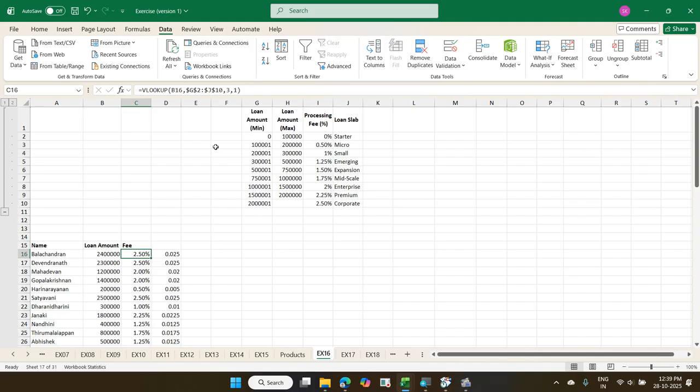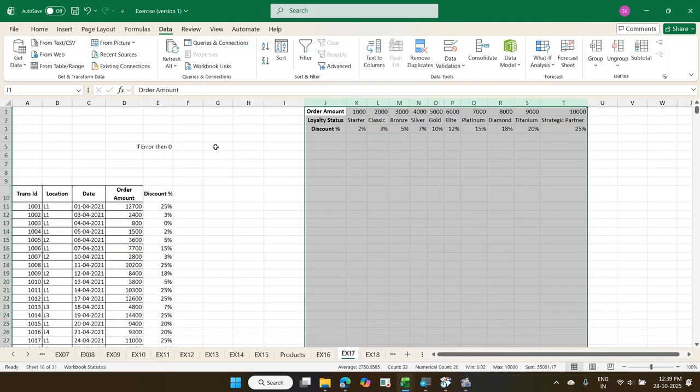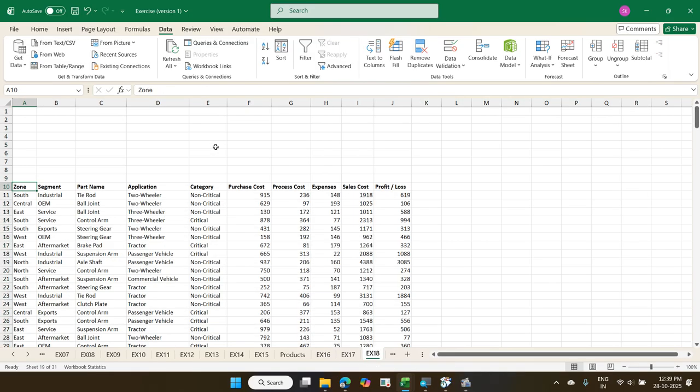So let us move on to exercise number 18. We'll start this exercise, but we cannot complete it; it will take at least 3 to 4 hours, and we'll try to complete as much as possible. From yesterday till now, we have seen how to analyze our data, how to write a formula, how to write a function, and how to do conditional formatting. For the first time we are going to see how to make reports, how to convert your data into decision making, how to convert your data into a report form.